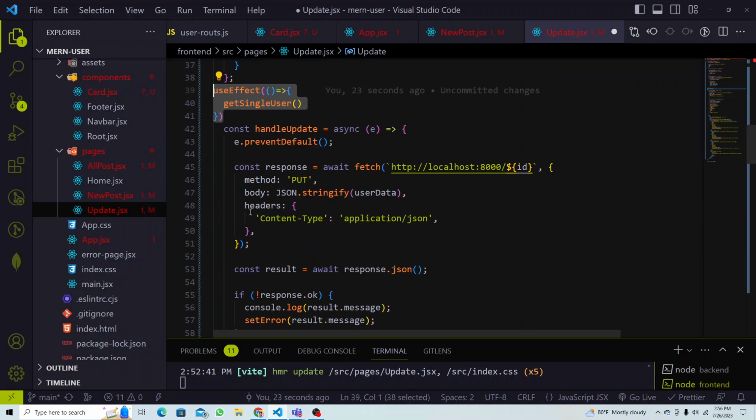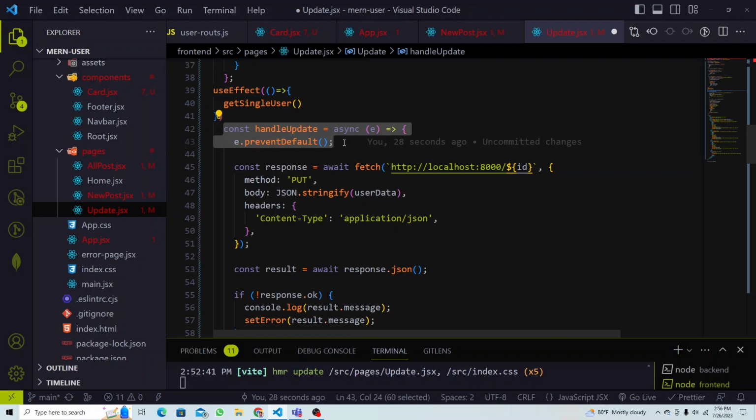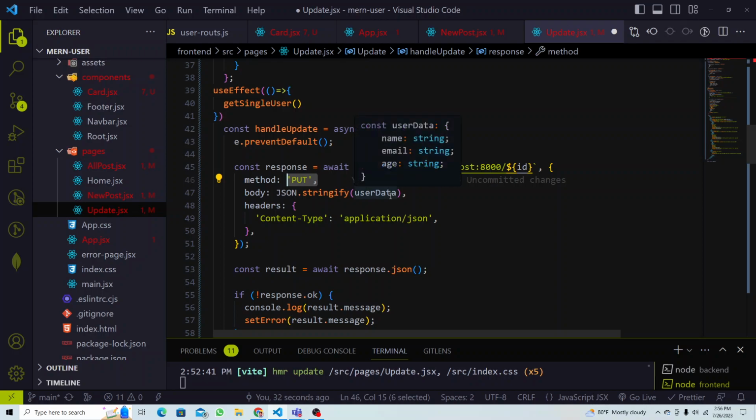This part is done. Now finally when you click the submit button, handle update will run. This will be the put function. It's gonna get the updated user data, because you know when you make change it will update our state automatically again, and the rest looks fine.